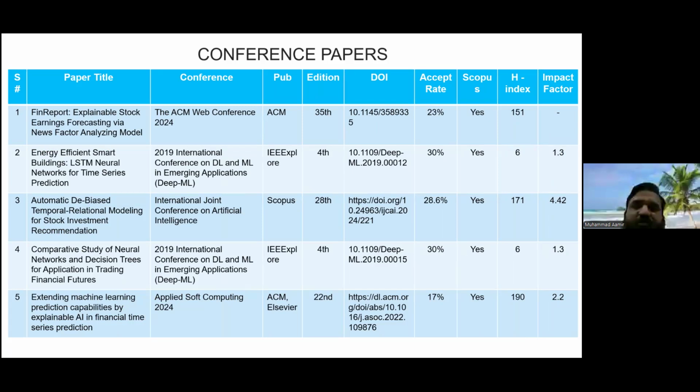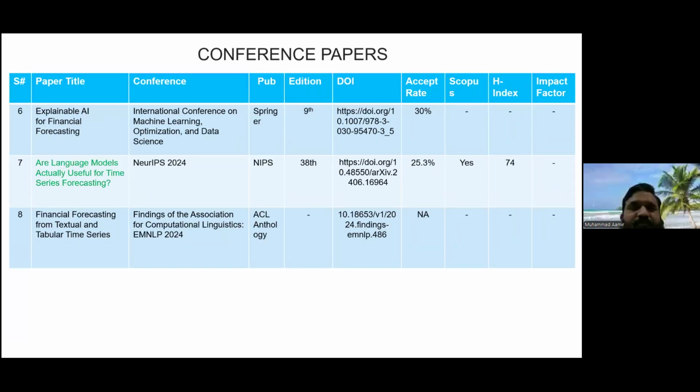But sir, for a few of them some factors are not available. For example, for the first paper, a financial report, the impact factor is not available, sir. And in the conference paper, this is one of the papers which was commonly available as open source, and everyone could read it. I have studied this paper, and it is a very good paper published in the NeurIPS conference, sir. It is a well recognized conference in the AI field. So that's all from my side, sir.